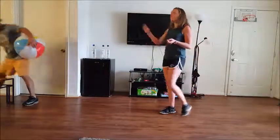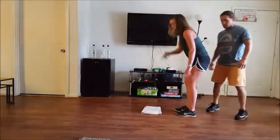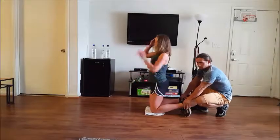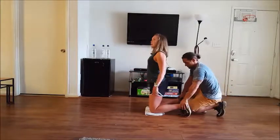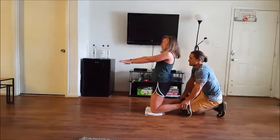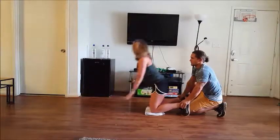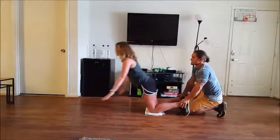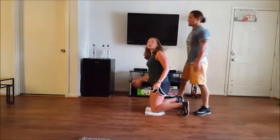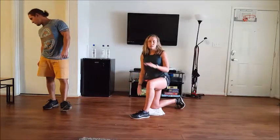We also have Nordic curls. Take the towel and put it under your knees to protect them. Place your knees hip distance apart with your feet curled — your partner holds your feet to the ground. Control yourself on the way down, then push yourself back up. If you do this correctly, you should feel it in your hamstrings — you might not feel it much today, but you'll definitely feel it tomorrow. Do this ten times each and then switch. That's the end of the first circuit. Go through it two times your first time, and three to four times when you get to expert level.